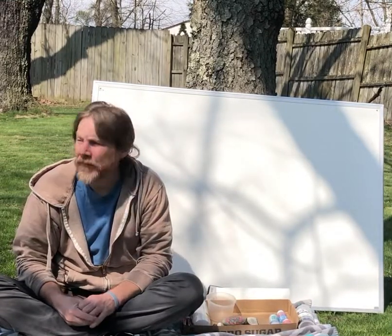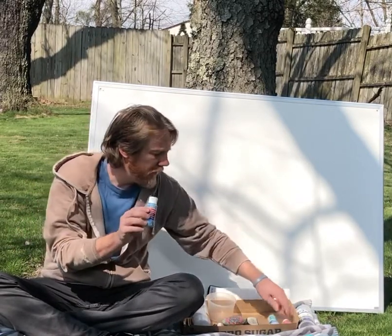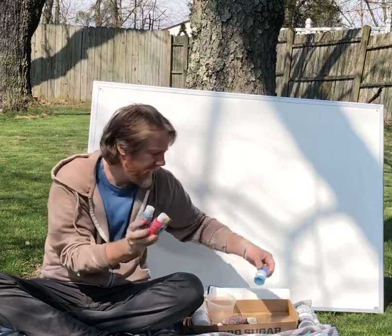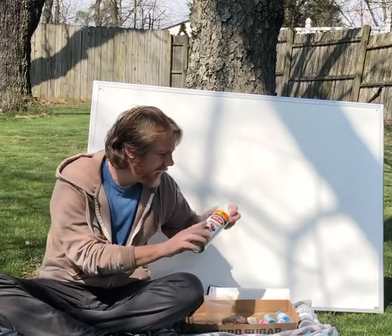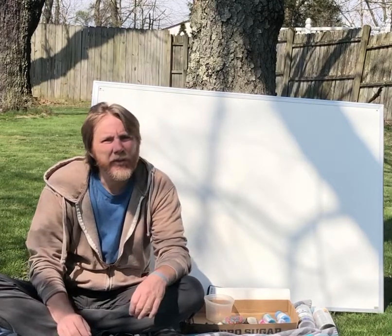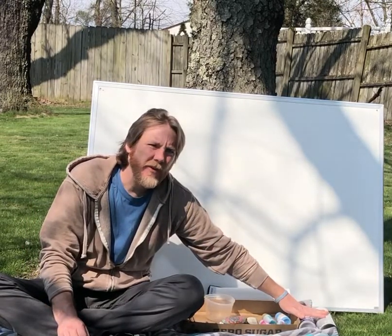We're going to take those rocks and add paint to them. There are a lot of different kinds of paints we can use — we can use acrylic paint, like the kind we sometimes use at school. We can use spray paint, especially for the first coat if you want to paint it white or silver. You could also use extra house paints from your garage if you painted a bedroom or bathroom this year — that works fine too. Watercolors aren't going to work as well for this one because they'll just wash right off, but acrylic and house paints will stay on and are pretty strong.